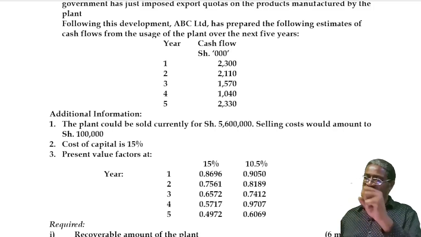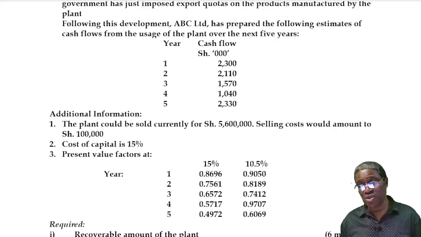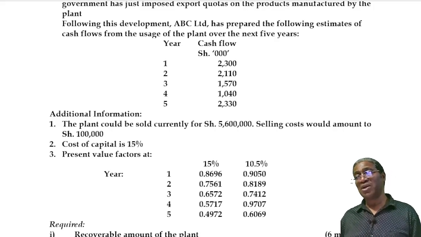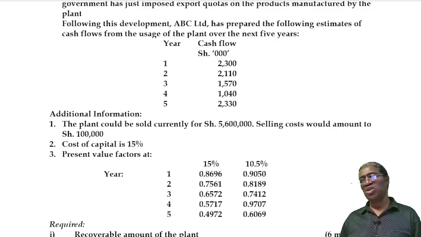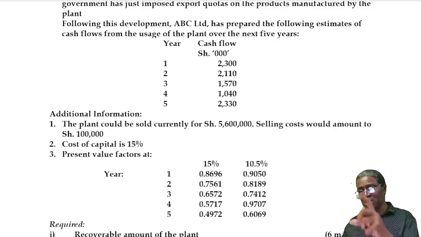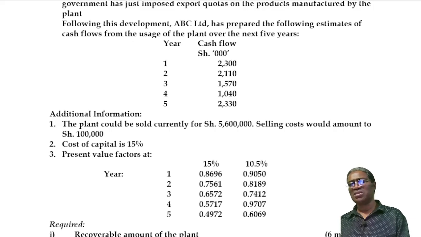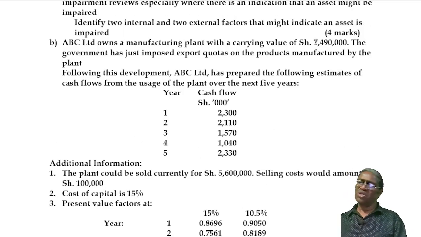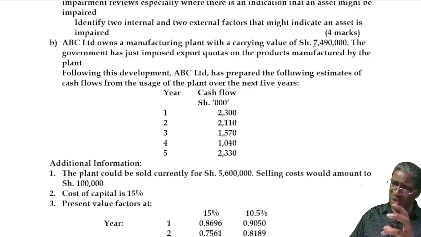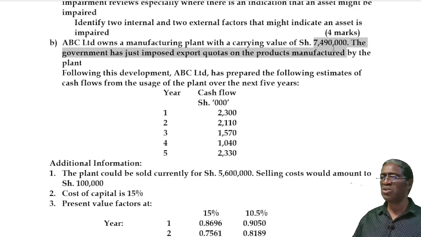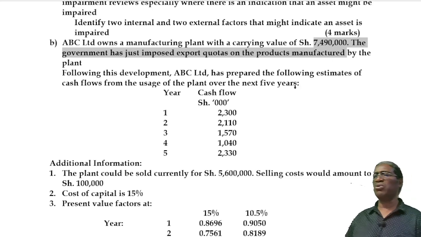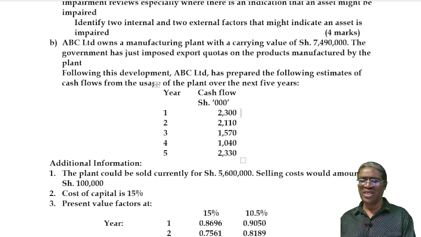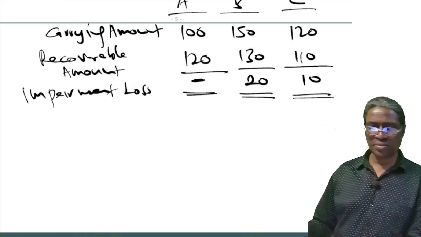Once we have identified the recoverable amount, part 2 of the question said we compute the impairment loss, if any. So what shall we do? We were given the carrying amount somewhere, I remember, as 74 something. 74.90. So once we compute the recoverable amount, we shall compare it with this value, which is given to us as 74.90. Good. With that idea now, I think you now know what we are saying. Let's put down the workings now.